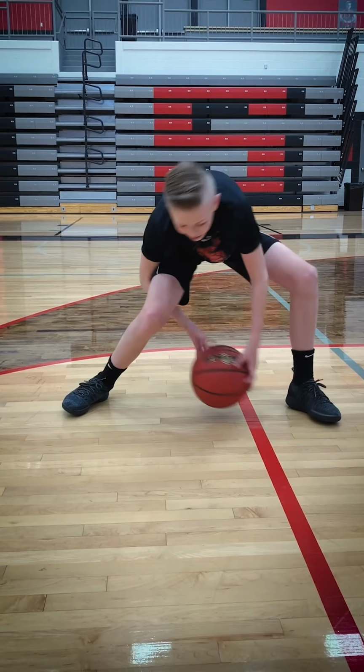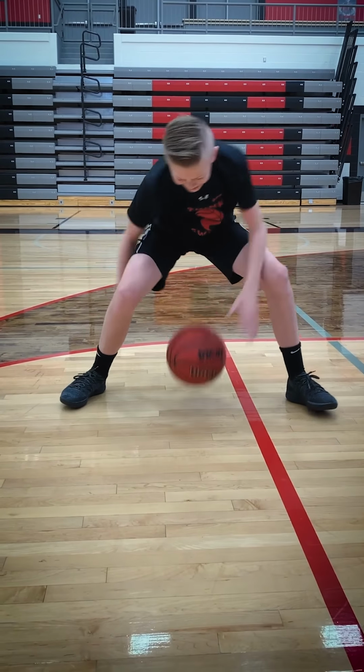As we can see, Tiger's got a little bit more work to do on this drill. And one thing that can help with this drill is that you push the ball up a little bit so that you can get your hands around and be able to catch it. Now, remember, when you finish doing your ball handling, between every drill that you do, you want to be able to finish at the foul line, you get to the foul line. Again, it's automatic that you go there and you make 10 free throws before you advance to the next drill.